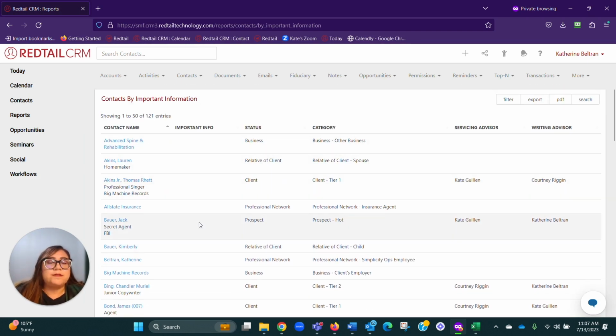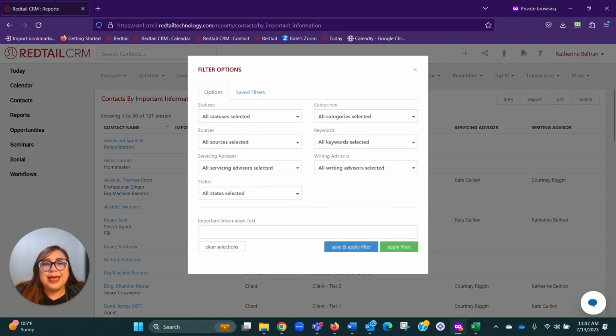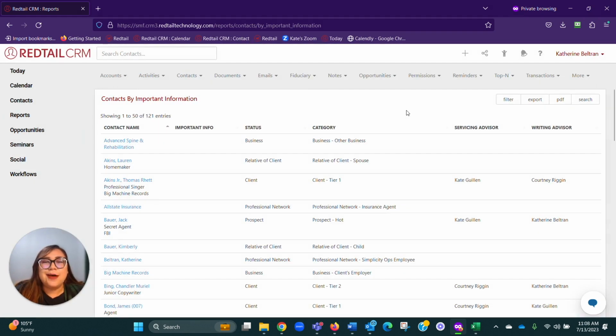If I ever wanted to filter specifically by data, I can always come on over here to that filter and even type in like a specific text box. Everyone who is maybe again expecting something exciting, going through a divorce, having life changes, again, login information, Benny information, anything that you want to track, you can always find that here. Again, a real obvious field, but one that gets ignored very often.